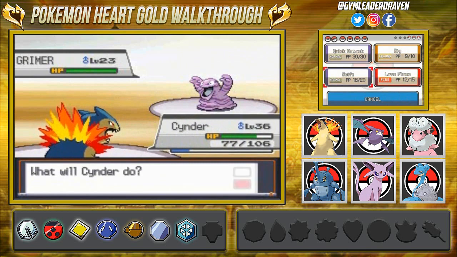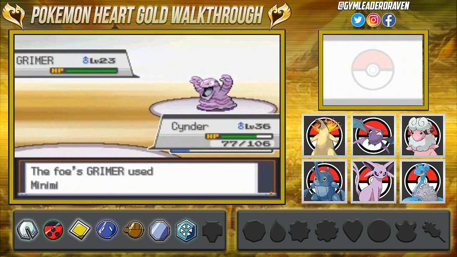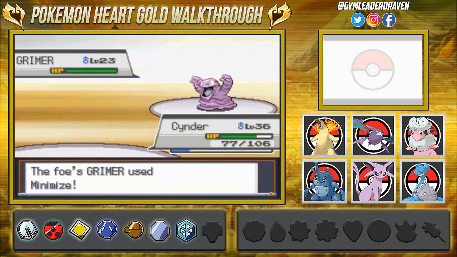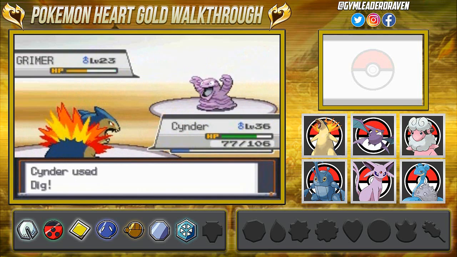Kicking some butt, taking names and all that stuff. Now, initially, I was going to restart this whole walkthrough, do it over again with new team members, because some of these Pokemon right here are from Pokemon Crystal. But you know what? I don't want to restart the game. I don't want to do that again because that's just a little bit of work.